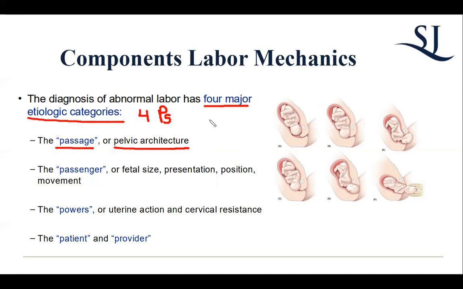Episiotomies usually are not required, but that will vary in patients, but the bones are going to be what they are. Then you have your passenger, which is anything having to do with the fetus itself. So the fetal size, which is fetal weight, but presentation, meaning, so there's a difference between presentation and position. Can anybody tell me what that is?